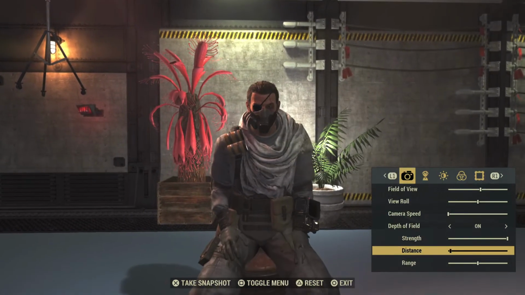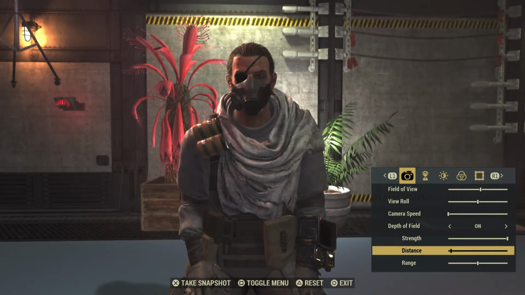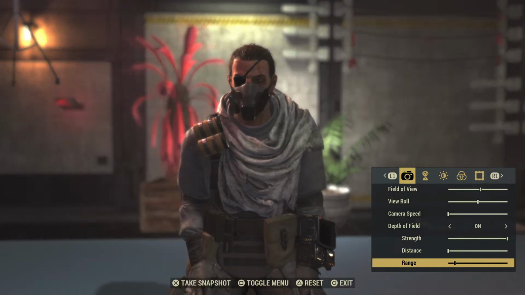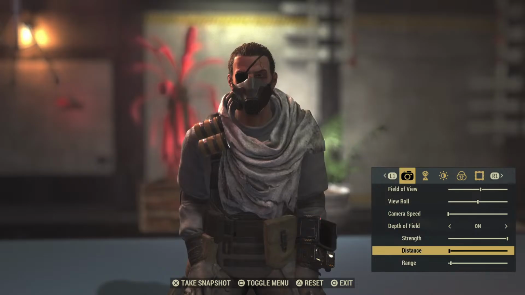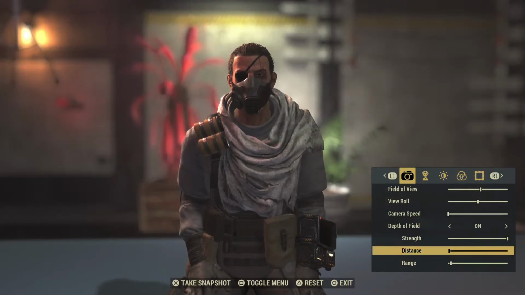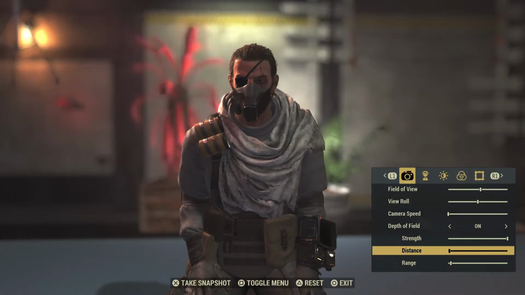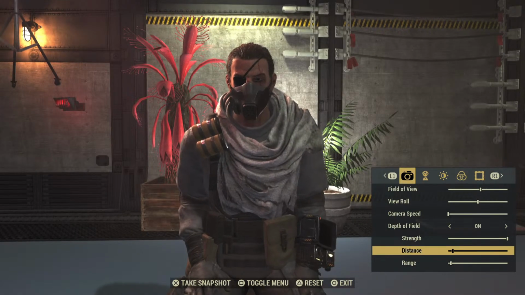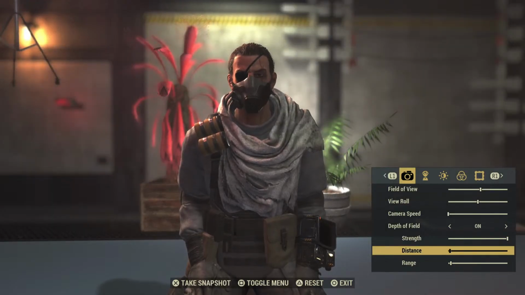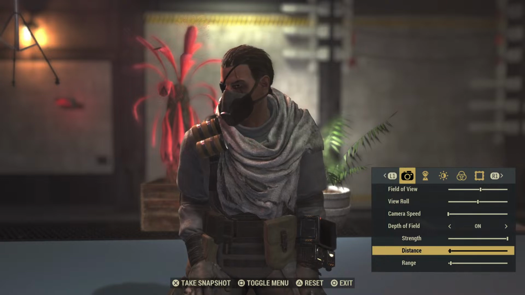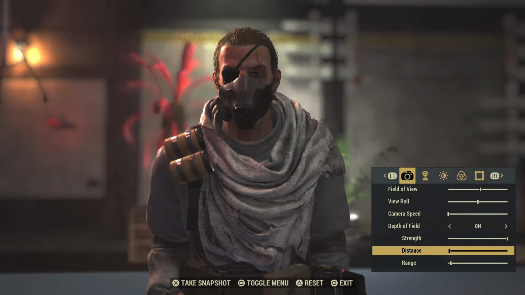So let's move the camera up a little bit closer to Green Jake so you can kind of see the differences. Okay, there we go. Just so you can see a little bit better. All right, so distance is how far your camera can focus and what exactly your camera is focusing on. So if I want the distance to be closer to me, I'm going to move it down to the left. If I want it to be further back, say if I want it to be focusing on Green Jake here, I'm going to move this toggle all the way to the left.